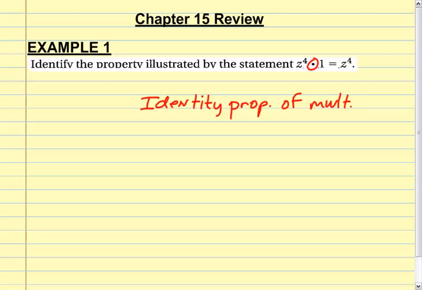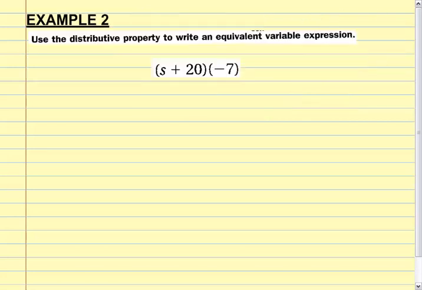Okay? Now, have you guys been studying that? Good. Elizabeth. So why is identity? It's identity because what happens is we take a number, z to the 4th, I don't know what it is. If I multiply it by 1, it keeps its identity. If it were addition, I'd have z to the 4th plus 0. Because if I add 0 to a number, it keeps its identity. That's a different property, multiplication of 0. That's not an identity and that's not something that's on the test. Okay? Now, let's look at the next example.